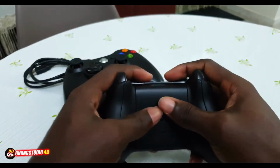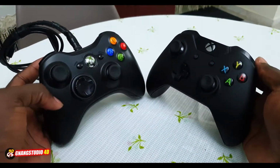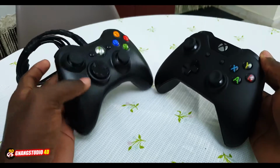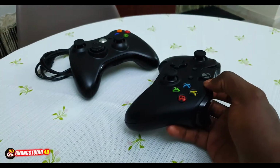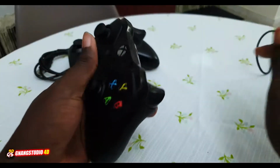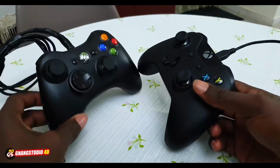Okay, crazy. As you can see, it's nice. It's also black like that. The above is black. This is the previous generation. This is not bad. And you can also connect your beautiful USB here to charge your beautiful controller. Okay, let me show you. This is a cable. You can connect this beautiful cable directly here, and enjoy yourself.